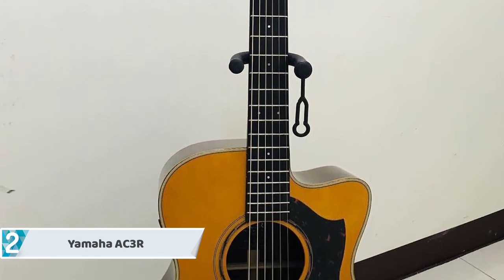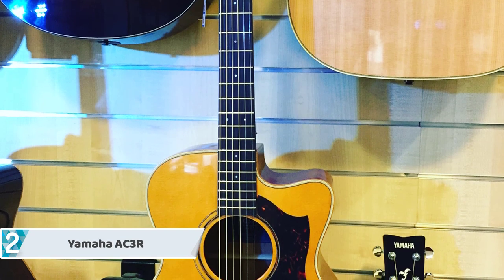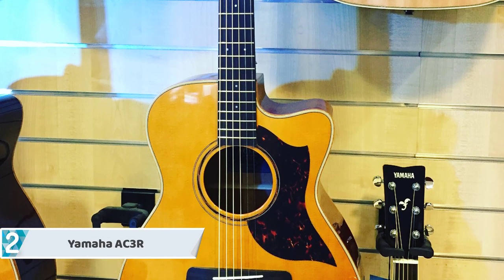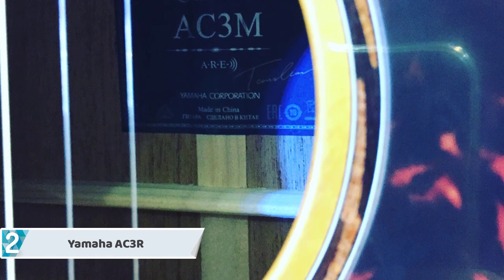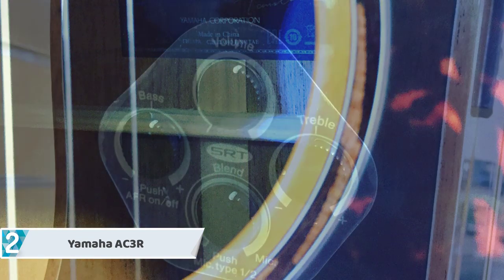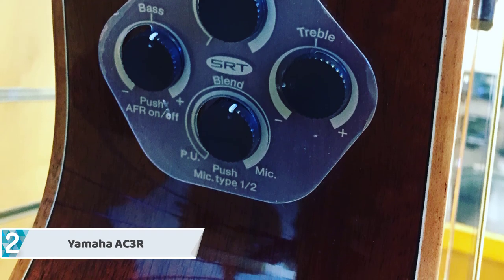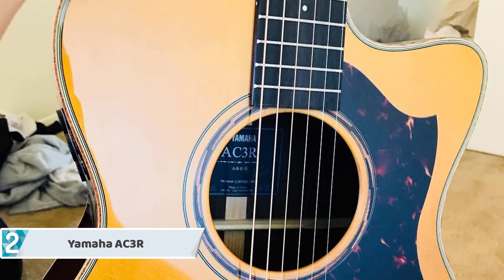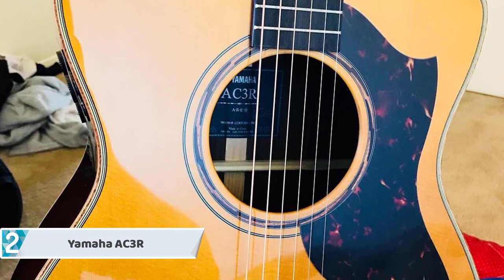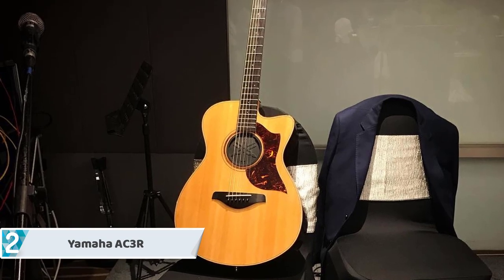At number 2, we have the Yamaha AC-3R. Modern sound engineering decorated with a vintage style provides a substantial, rich vibe. This acoustic-electric guitar is one of Yamaha's gems in the A-Series. The AC-3R is a concert guitar, and its magnified sound in the mid-low scales is thanks to new scalloped bracing for the head and shorter bracing on the full-sized dreadnought's rear. The top is a solid Sitka spruce, and the back and sides are made of rosewood. This concert-shaped guitar makes use of its Studio Response Technology pickup system, which generates great recordings and superb performance, allowing you to modify bass response, volume control, and treble to produce your own distinctive sound.